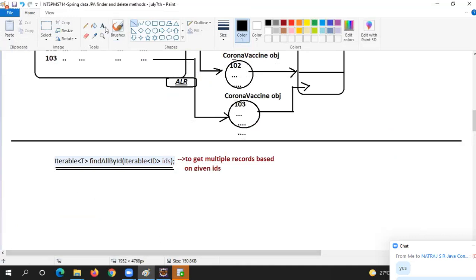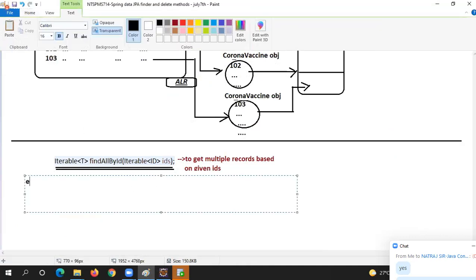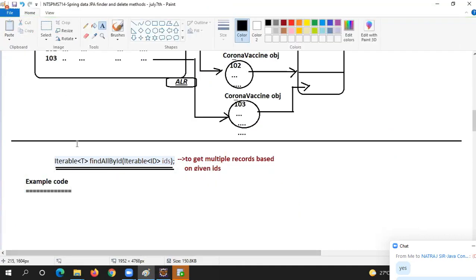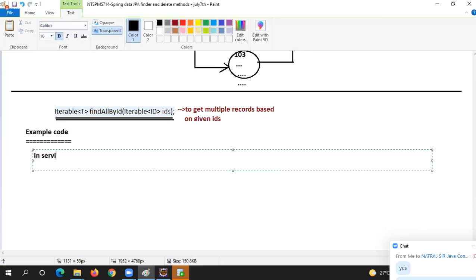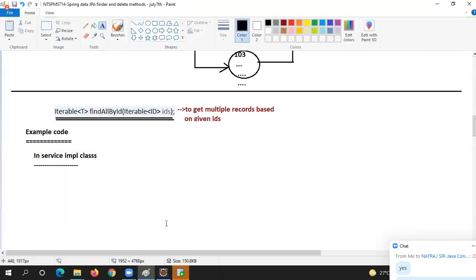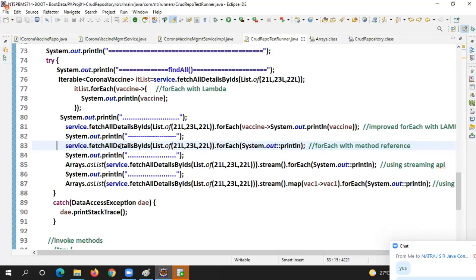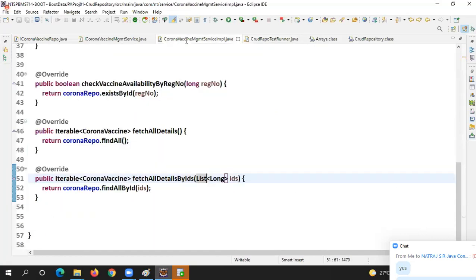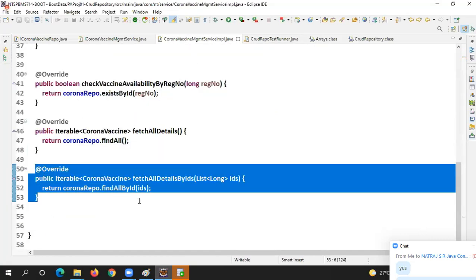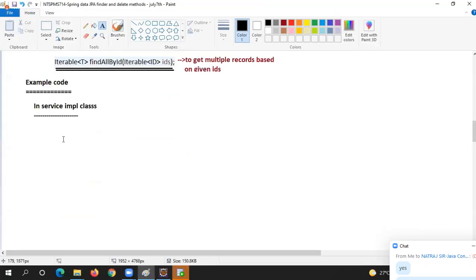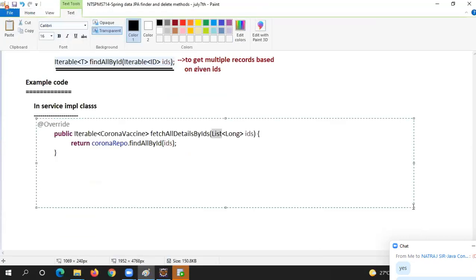Now tell me example code, guys. Example code. Yes. In the service impl class. And I am not giving the service interface. You are intelligent enough to understand that. Okay, boss. Now listen. This is a service impl class, guys. Done.